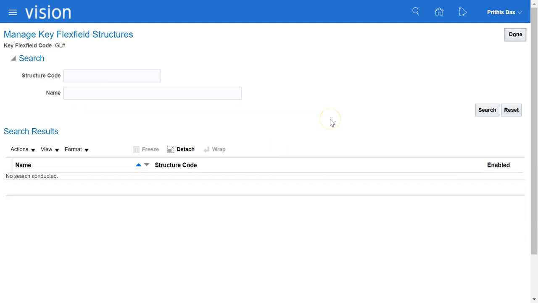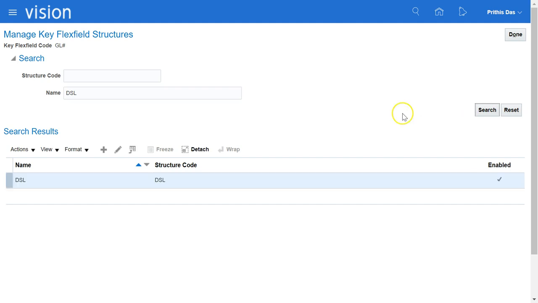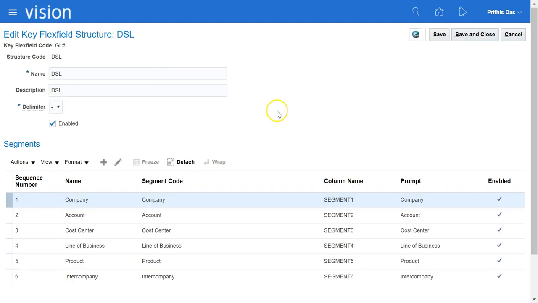Manage structures. So I know that my structure code and name is DSL, the name of my chart of accounts. So I put in DSL over here, search for it, and when it shows up, I can go and take a look at that structure.